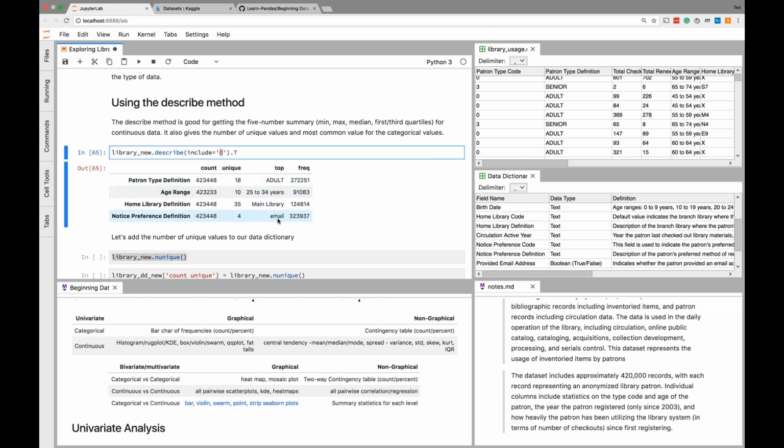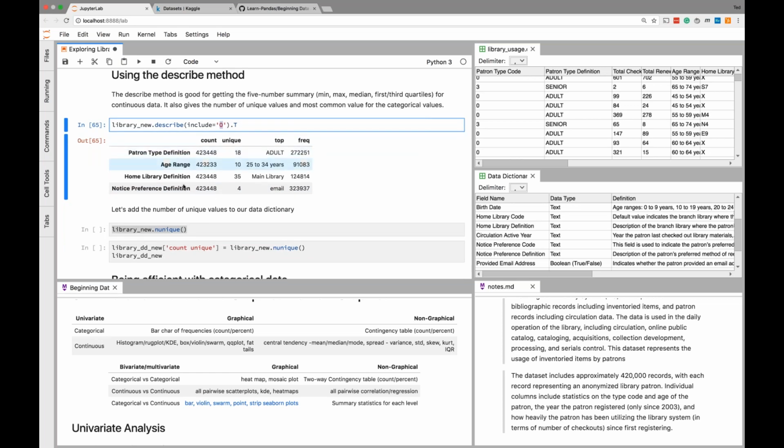So I'm going to get all this data over here. There's 4 object columns. You can see the number of unique values, so this is actually quite a useful column to understand your data set. You can see the most frequent one and how often that occurs. This .T is just to transpose it. So to me, it's a little bit easier to look at.